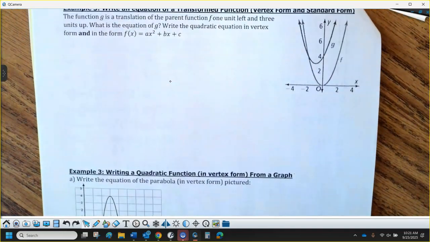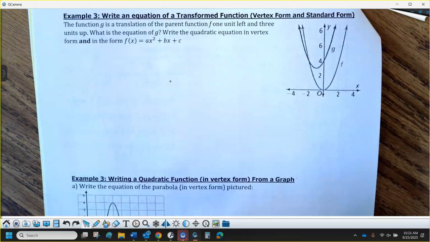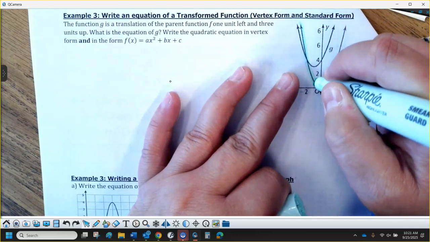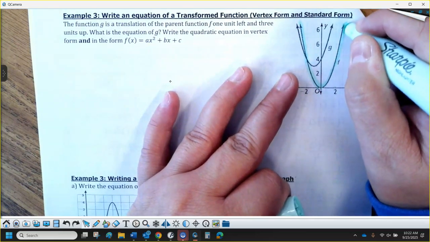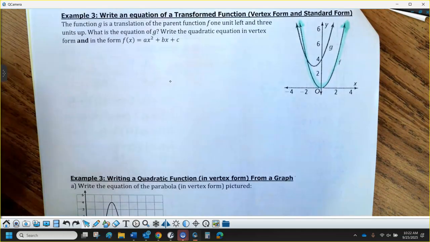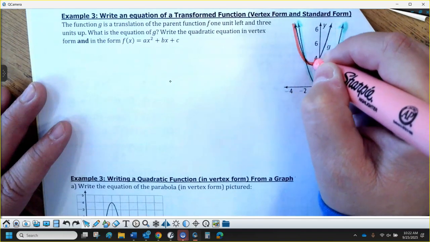Okay, now on the back, sometimes if you have a graph, I just want to show you that maybe you could cheat a little bit to save yourself some time. So I have two graphs here, and the grid marks did not come out really well on this. I hope you guys can see them okay. So this graph f of x, it's just y equals x squared. So that's the one that's centered at 0, 0. And it says it wants us to write the equation of this one, which is supposed to be g.